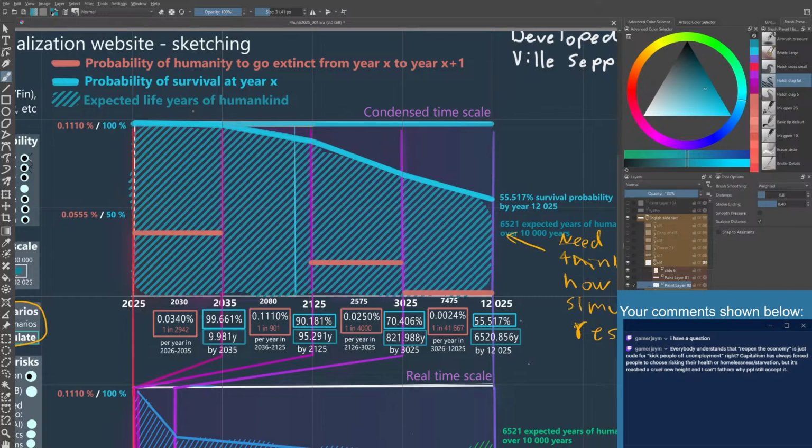How do you do it? There was some way to make a copy.